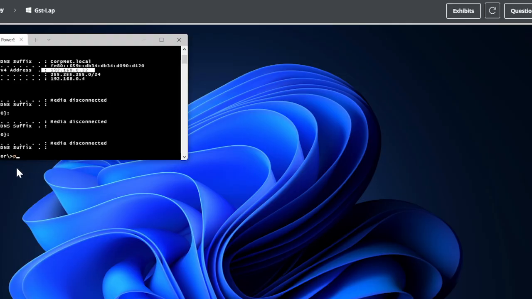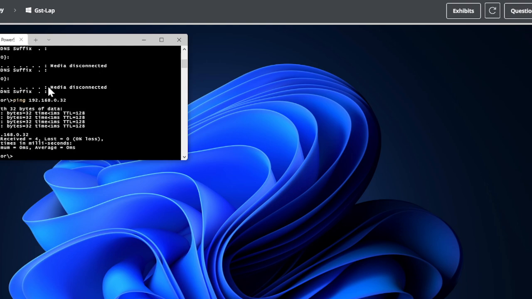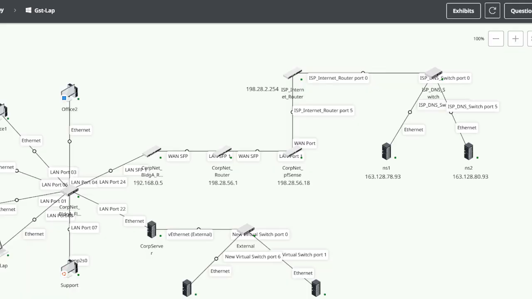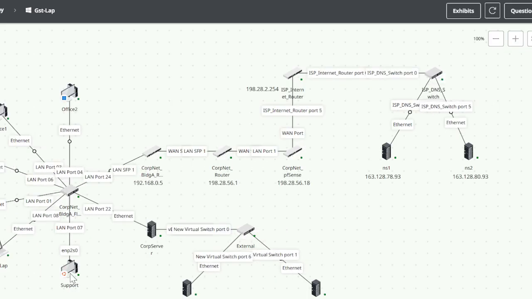Then we can do our ping 192.168.0.32. Great, then we have finally our support computer.